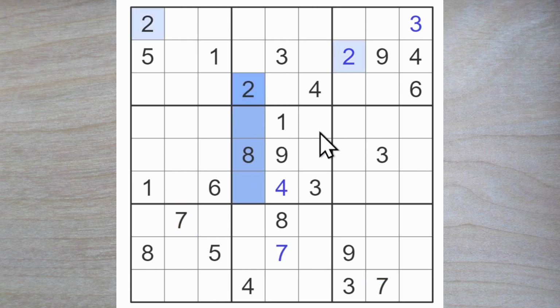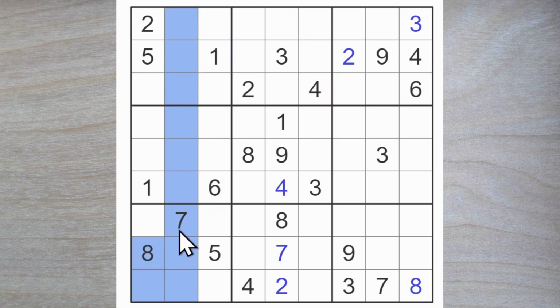This two blocks down. We have a ghost two, therefore blocking down here. So a two goes in this cell here. A couple of eights blocking across like this. Here's an eight. Six blocks over and up. Six goes here, blocking down. And six blocks down. So one of these is going to be a six. Unfortunately, that's all we can say about the sixes for the time being.